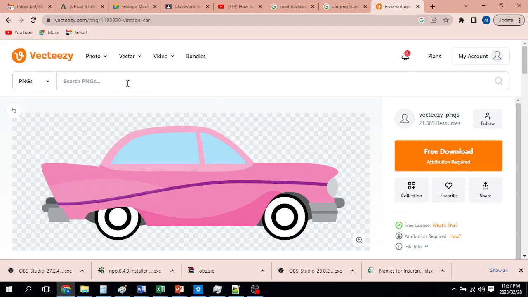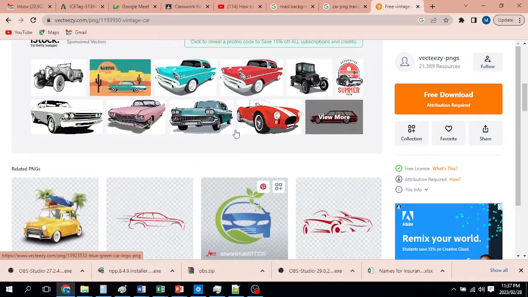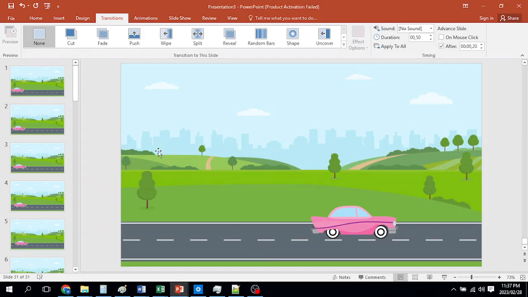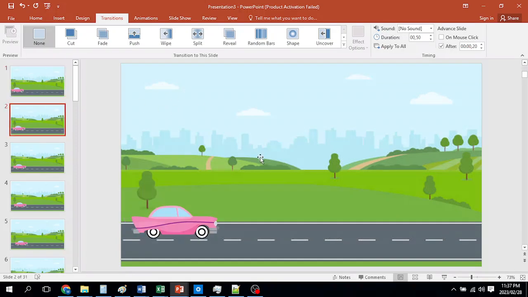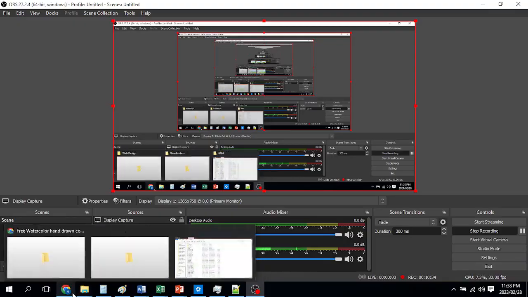I don't want to go and search for too many images now, but if you wish to do that, then of course you can. You can just add whatever you want in the first slide, and then just copy and paste it all over. Let's see if I can pause. Okay, so I just quickly went and got a balloon to save some time.